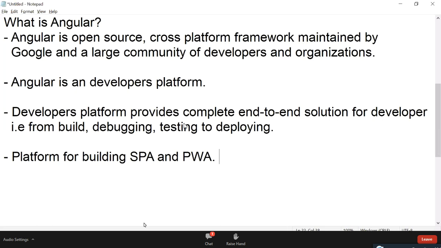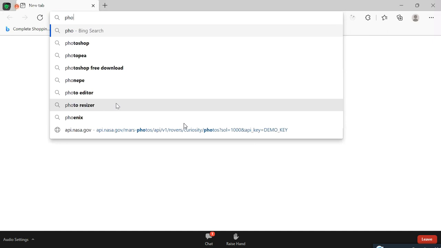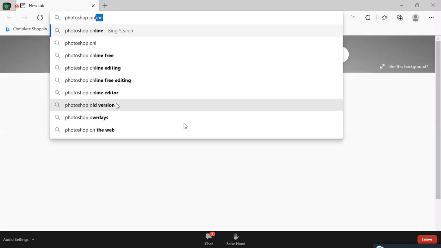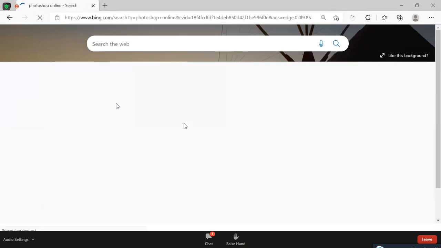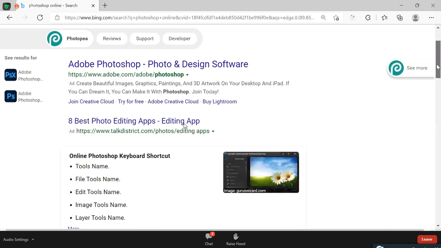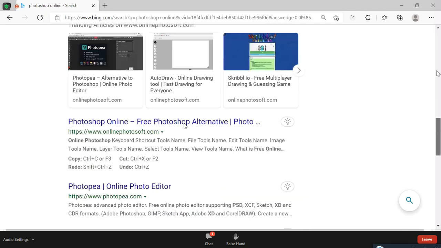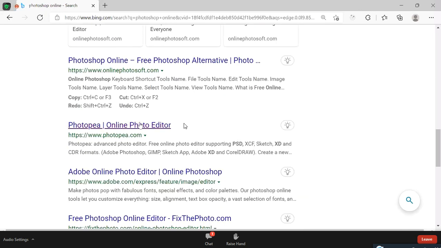The best example I will give you: what is a progressive web application? Suppose we have Photoshop online. You have so many Photoshop online tools, so I will select one option here, photopea.com.